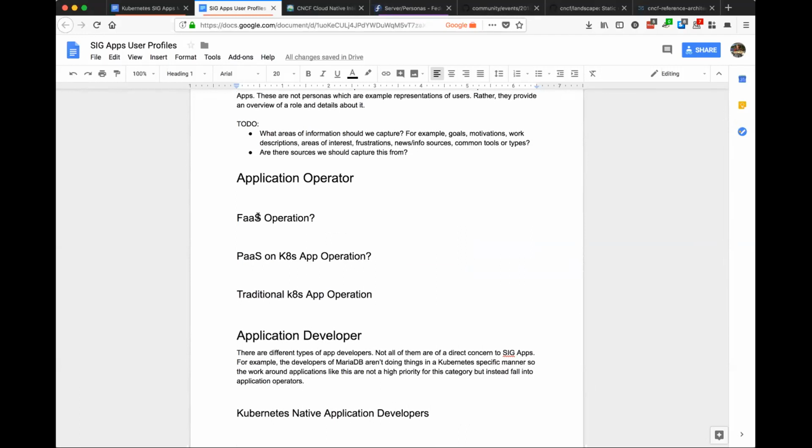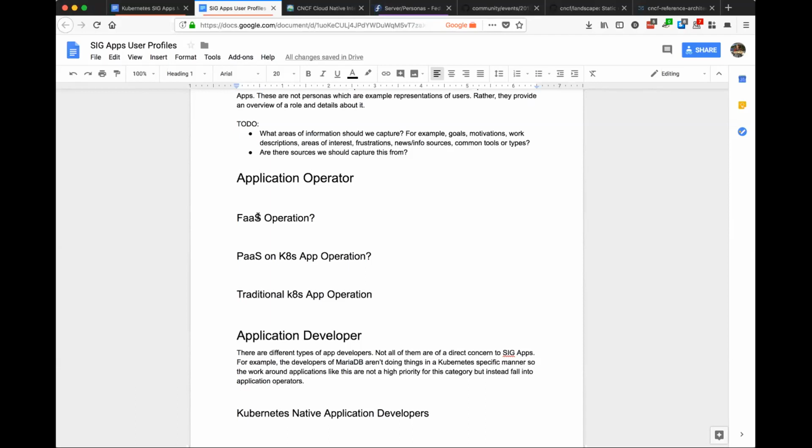One of the things that caught my attention, if folks don't know, is that Cloud Foundry released a new project to use Kubernetes as a scheduler instead of Diego. I think it's in their labs incubating. I'm forgetting the term that they use over there, but it's a new thing that was released. And then of course what I'll call the traditional Kubernetes app operation. So I broke those down, thinking there might be some slightly different workflow and details in these areas we could suss out.